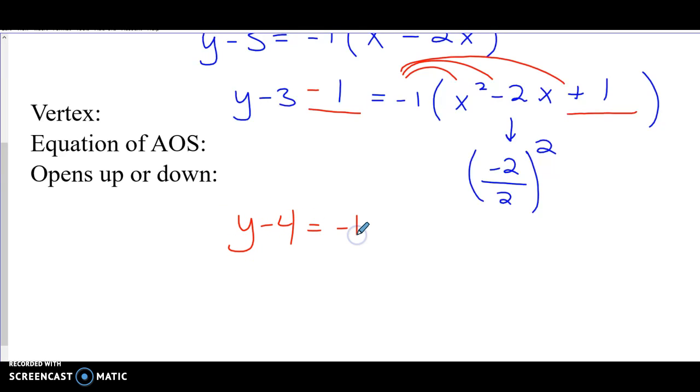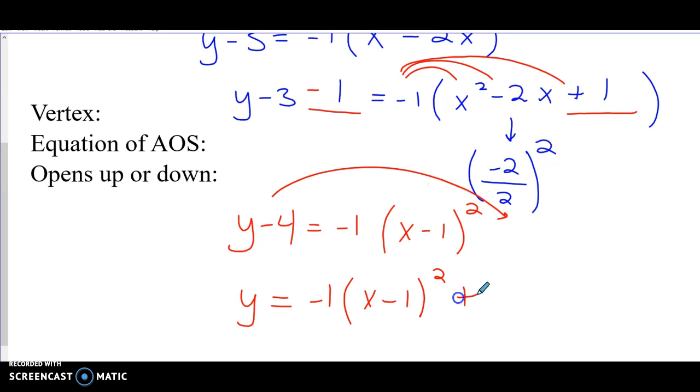And then -1 is just going to chill out front. That's our A value. How does x squared minus 2x plus 1 factor? It's going to be the same number twice. X minus 1 times x minus 1, also known as x minus 1 squared. +4. And then we just need to add the 4 over to the back side. So we go y equals -1, x minus 1 squared, and then the 4 is added out back. That's our k value. You don't have to write -1. You can just put negative.